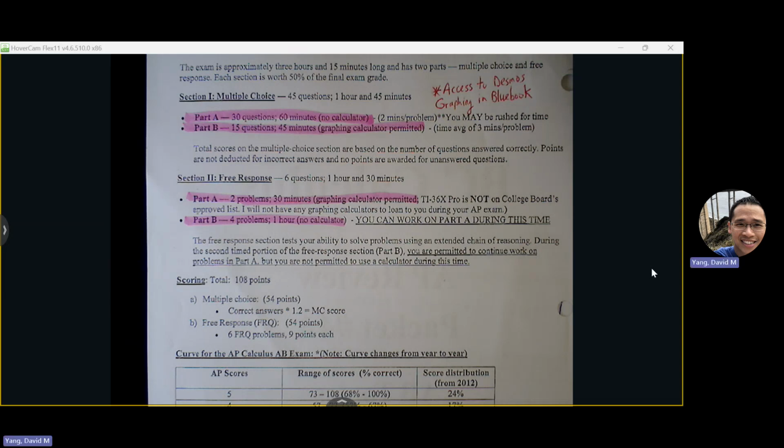Oh, and did I mention yesterday that in your graphing calculator section, they're not all going to be calculator questions? On the multiple choice calculator portion, there are 15 questions, but chances are only about half of them will require a calculator. So don't feel like, oh, how do I get a calculator to do this problem? You have to make that decision. Not every problem is going to need a calculator. It's just calculator active. You can make the decision if it helps you. If it doesn't, then just solve the problem without it.